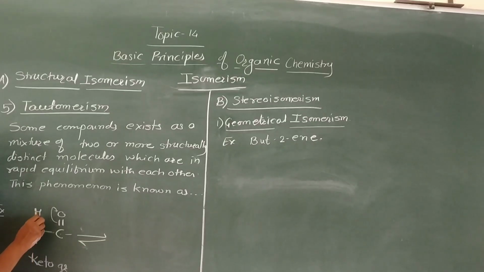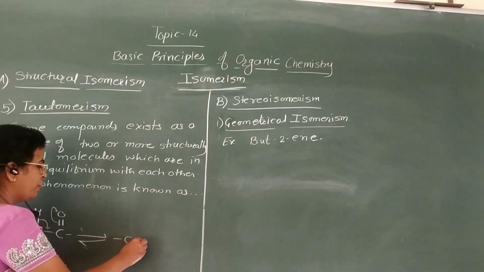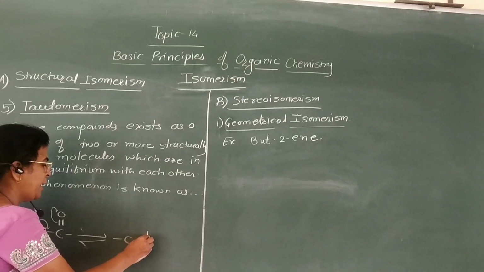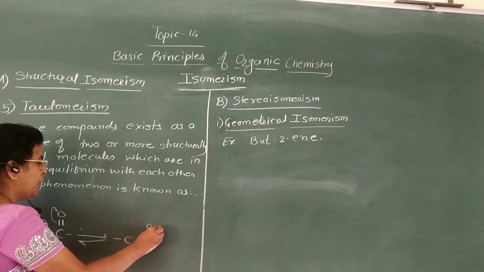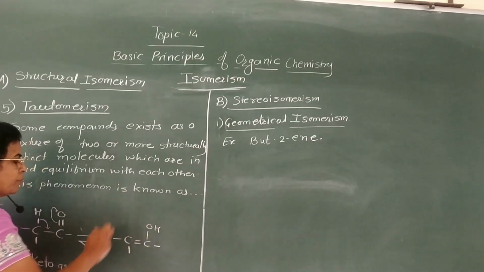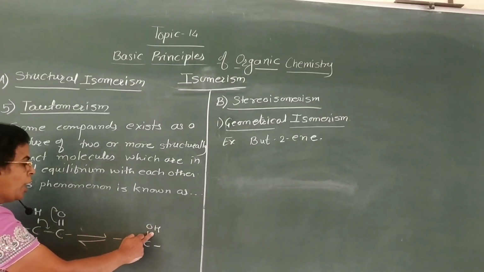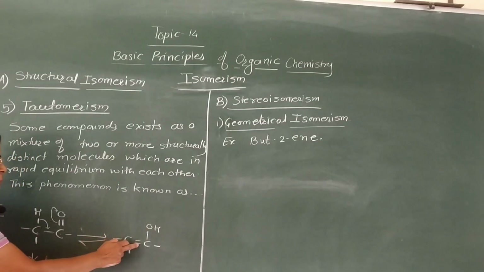And thus, this hydrogen gives these 2 electrons in between these 2 carbon atoms and is removed as an H plus ion. Now when this electron pair gets shifted in between these 2 carbon atoms, there is formation of a double bond, and this H plus ion is removed and gets attached to this oxygen atom like this, and here formation of a hydroxy group takes place. This keto group is converted into a hydroxy group and here a double bond is obtained.